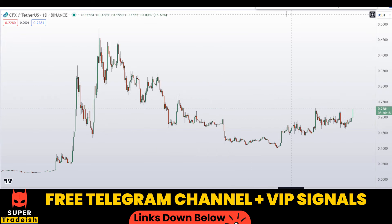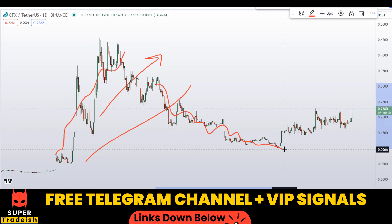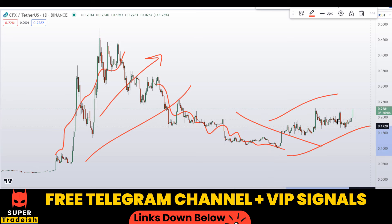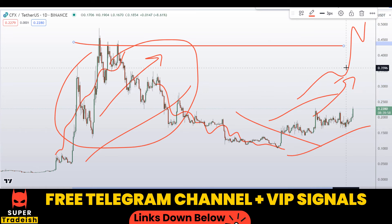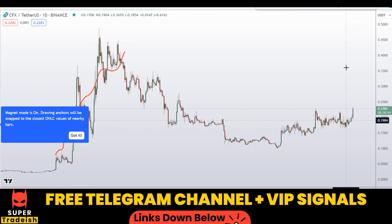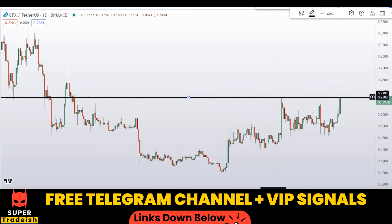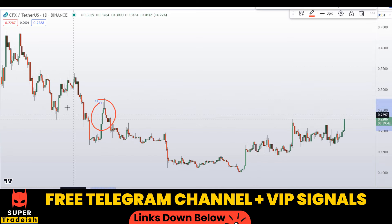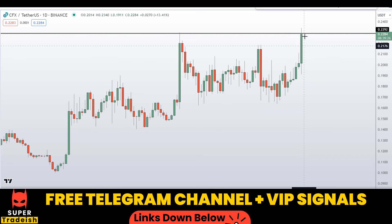On the daily chart you can see there was an uptrend in this section of the market, then a correction, and now it looks like the trend is resuming to the upside. You might expect a new high, or at least this level to be tested. The key support and resistance zone is at around 22 to 23 cents — it's a very important area for the daily candle to close above in order to be bullish. Right now it looks like it will close on the upside, which is a very good sign.